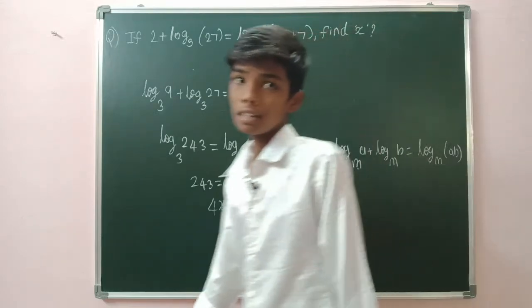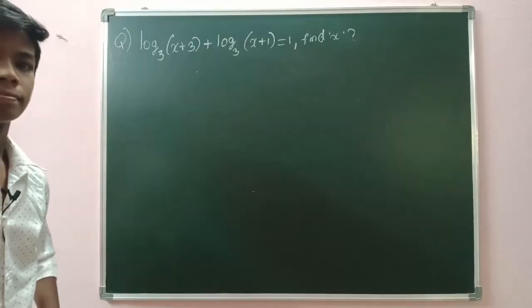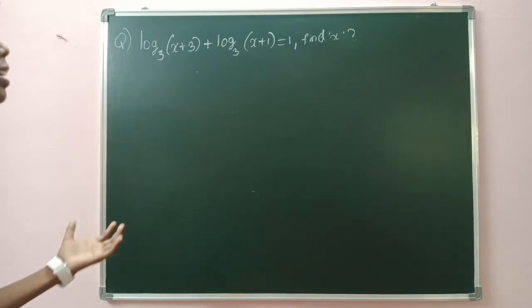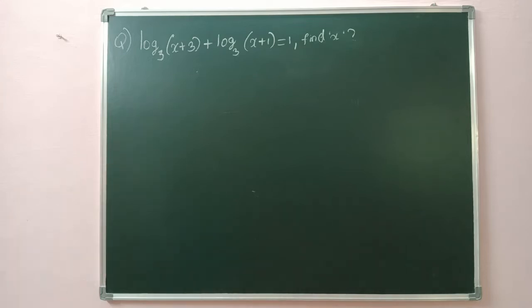Let's move on to the next one. Our next question is, if log of x plus 3 to the base 3 plus log of x plus 1 to the base 3 is equal to 1, then find the value of x. So people, here you just need to find the value of x.